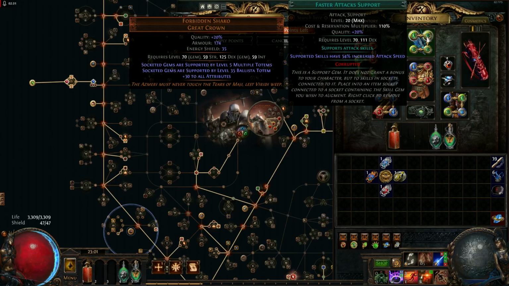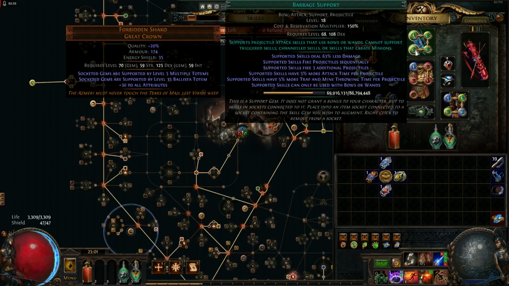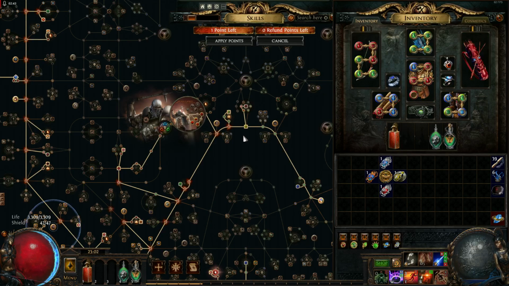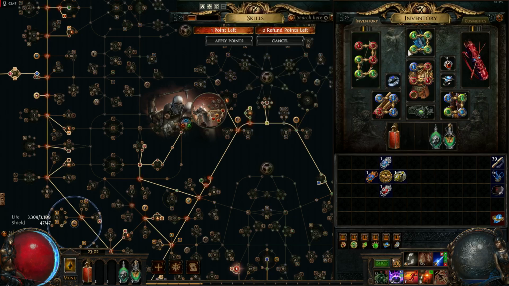And then we have Faster Attacks just to get more arrows out, GMP to get more arrows out, and Barrage to make them all fire in a straight line. So in total we have 14 arrows because I have a +1 projectile Skirmish, which also gives +1 totem. I have a +1 bow attack equivalent with attack speed on it.